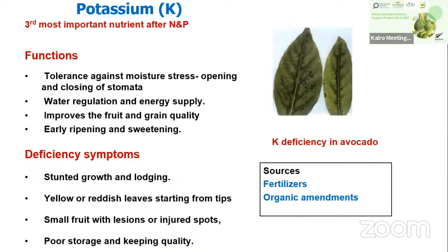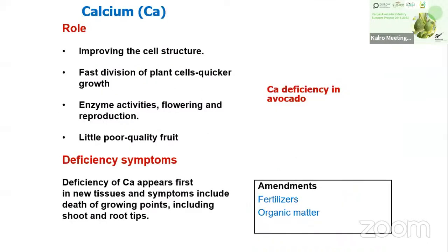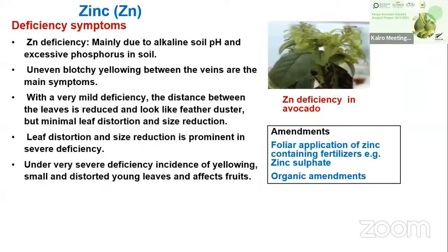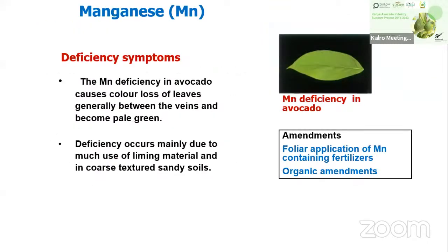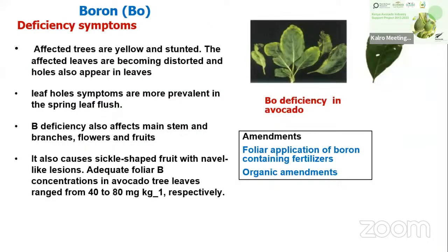Potassium is also required. Most food crops require a lot of potassium. Sulfur deficiency is a problem. Sulfur causes yellowing. Nitrogen also causes yellowing, but you have to know which part it starts from. Calcium is required. Magnesium is required. Zinc is also very important. And right now in Kenya, we have a zinc deficiency in many soils that we have analyzed in the last few years. We have some publications on that that are coming out or are already out. Manganese is also a problem. Iron is a problem somewhere.